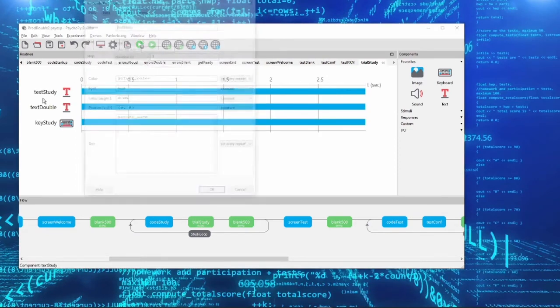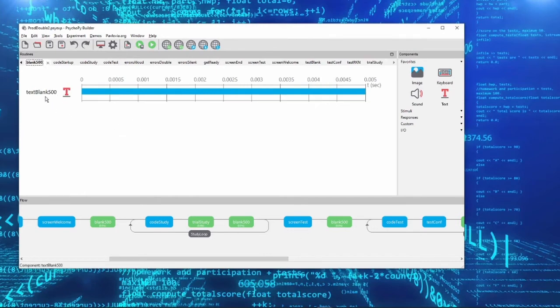Do the same thing with the timings of your study trials. And, if you've practiced in actual trials and you've reused the routine, once you change the timing of those trials, it will automatically change the timing of the practice trials and so on. And so bump all the timings down to something really low, run your experiment. It will go by in about 5 seconds and you'll get a data file out of that.